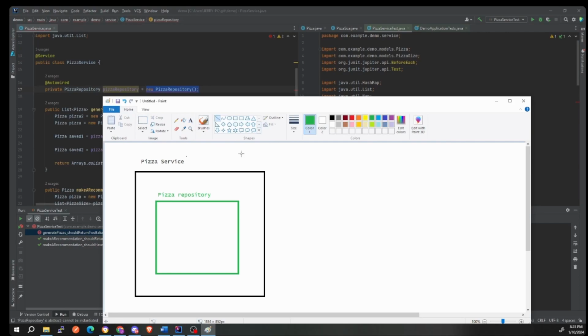And so by using a fake service, so let's make this fake, and you control all of the behavior up front on the outside, then now you can answer that question. Well, what broke it? Pizza service broke it, because I'm telling pizza service exactly what it wants to know from the pizza repository. So because the test broke, I know that the pizza service is the one that broke it. Does that make sense?